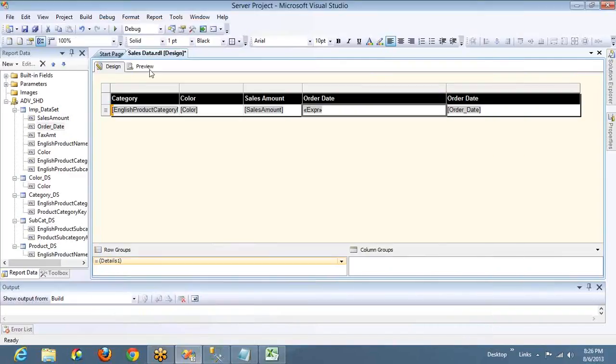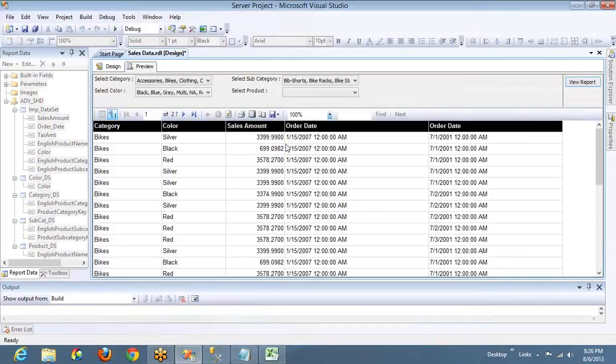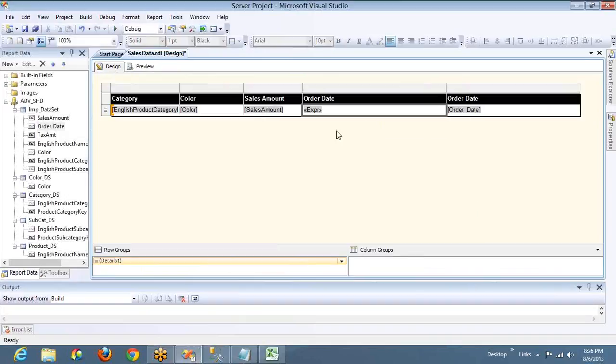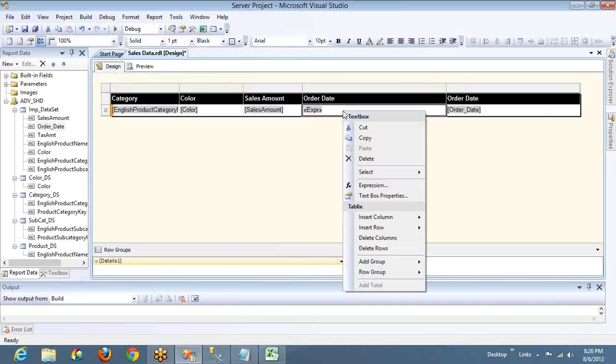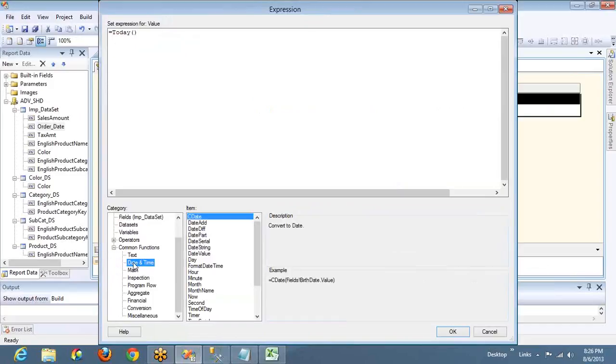It is date format, so it will be 01/15/2007. See, 1/15/2007, and mid date. It is just like the function we have seen just now, the date serial function, right? Just in the same way, it will convert the string format dates into date format, date value. Now, let's go back to today, which means the current date's server date and time will be given.